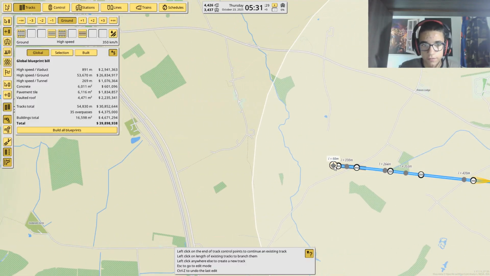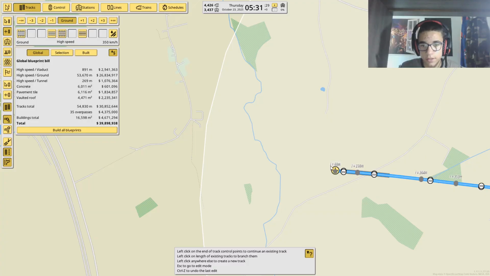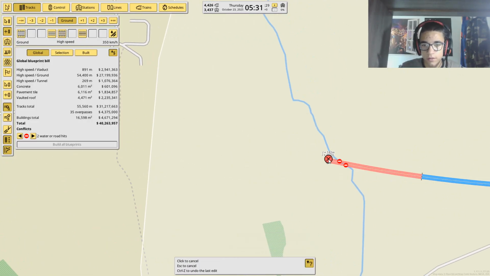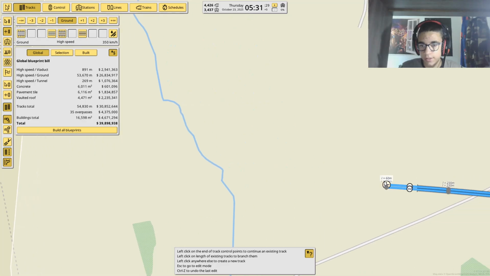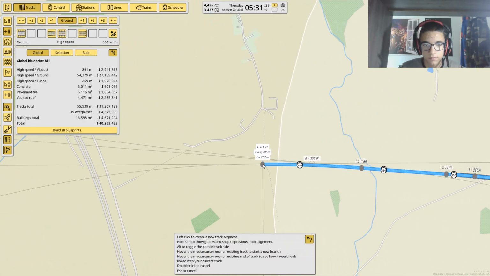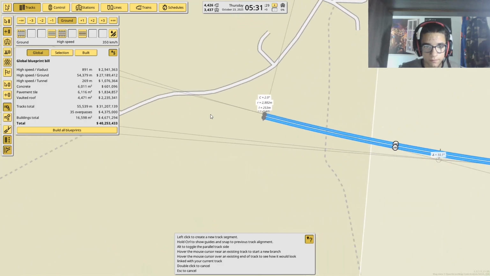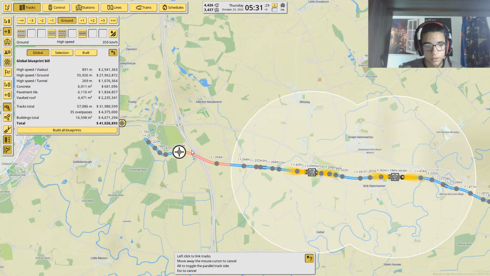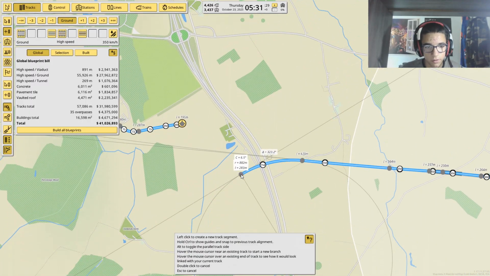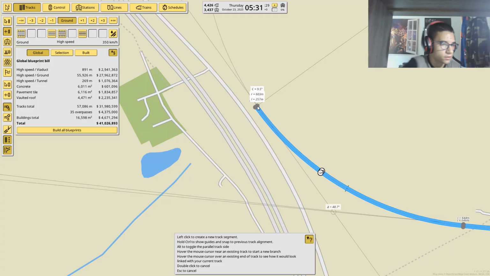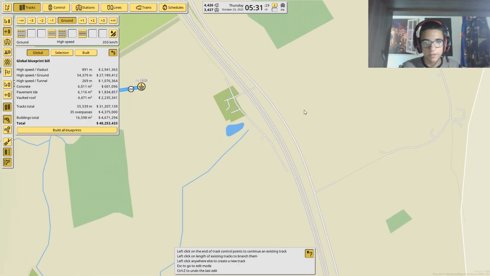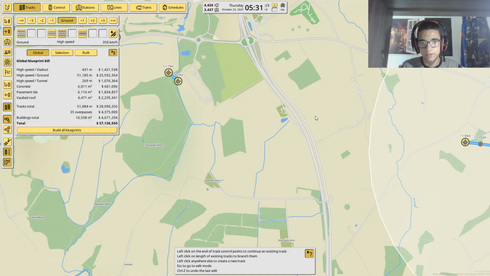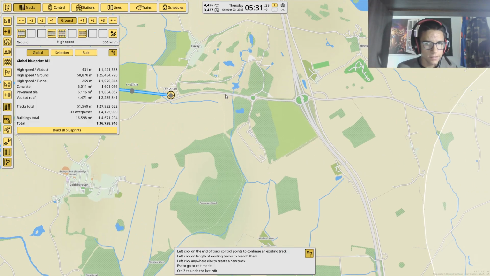Man, that is so freaking bad. What the hell? Oops, wait. Okay, let's try that again. This is probably not a proper replica of it. Oh, heck. It's a straight bridge. Okay, I need to redo this bit here. This is not right. Okay, this is not proper. This is not proper at all.